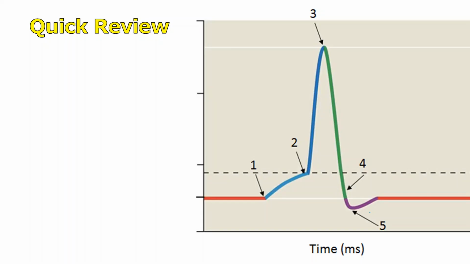All right, just to do a real quick review, here you see on the picture on the right is a very typical image of a membrane going from rest, forming an action potential, and then coming back down to rest. So the red line, which is right here, would represent resting membrane potential, and again, that should be somewhere about negative 70 millivolts on most of the charts. Threshold is somewhere around negative 55-ish, and it's different everywhere you look. It's somewhere between negative 50 and negative 55. We need to hit a threshold number.